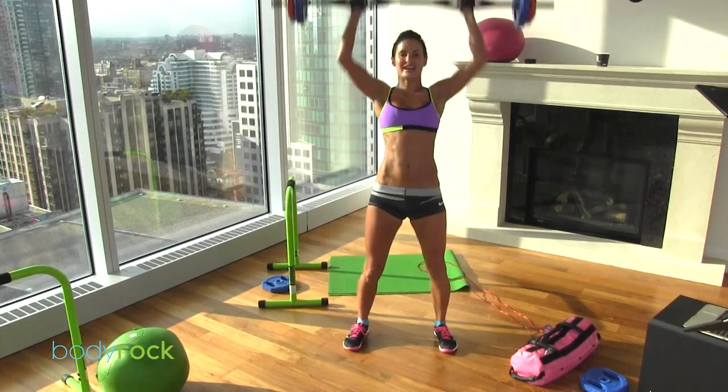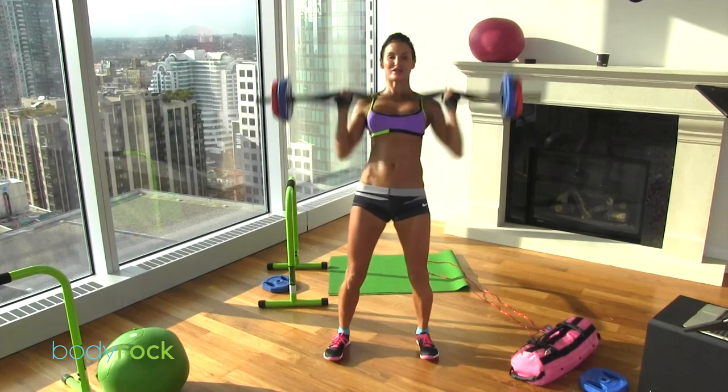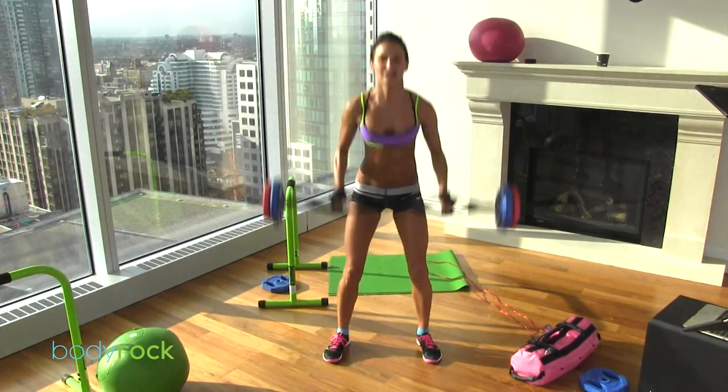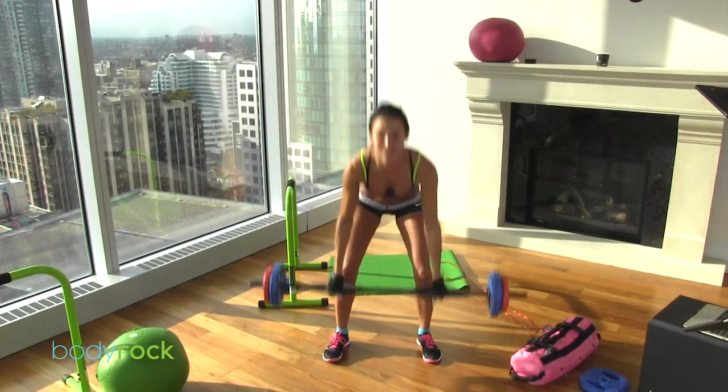If you want to know why I'm looking so confused, it's because my computer decided to go in sleep mode. Thank you, Mac, for that.